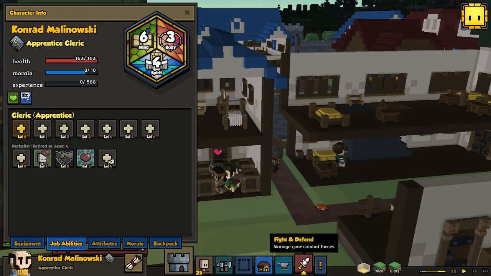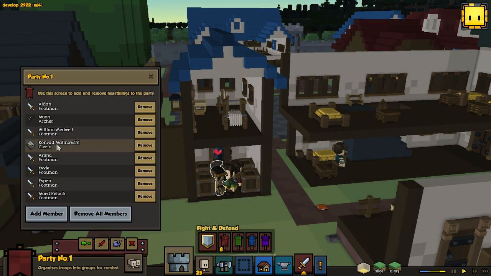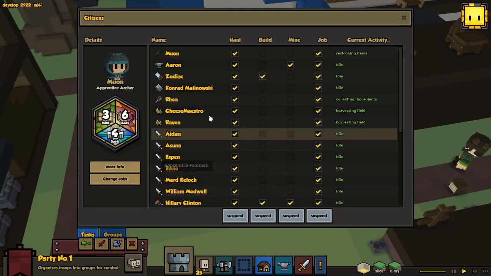Is he like in the troops as well now then? So he's actually in here, that's pretty awesome. So we got an archer, we got a cleric, we do not have a knight yet. Probably will get a knight pretty soon. Maybe even now if we already got it.